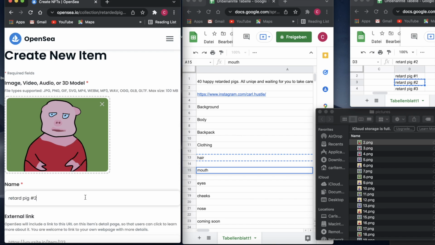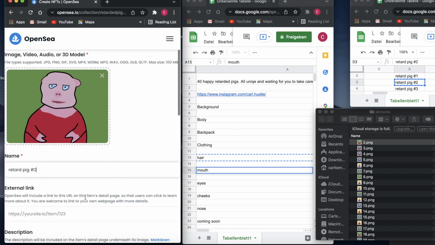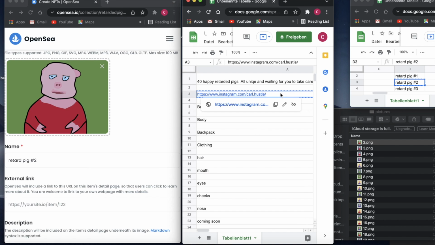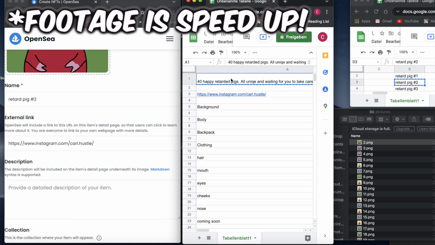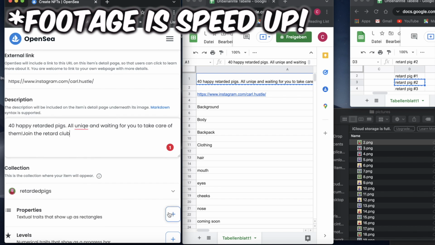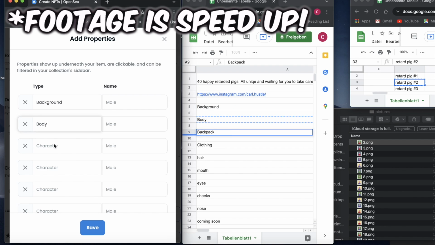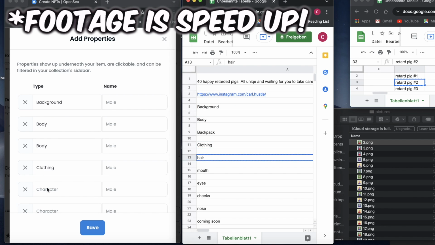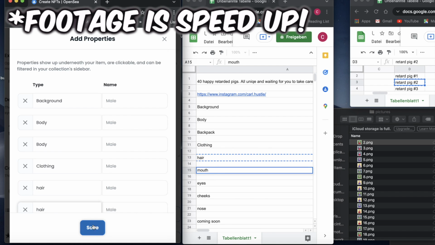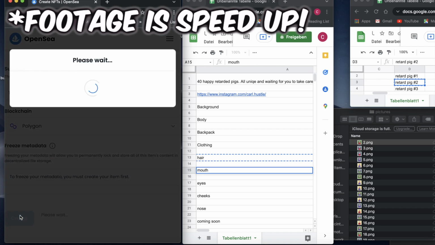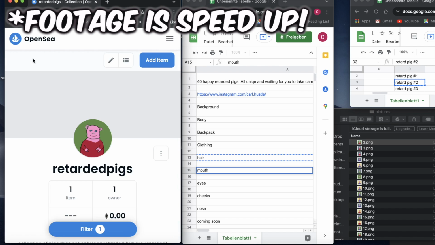And yeah, works fine for now. And we will just let it do its thing. If you do it exactly how I did it, it should work. Then you could just basically let it run when you're sleeping. And if you have 1,000 NFTs, they should be uploaded when you wake up again. And that is just great. We will just let it finish for now. And it's going to create it.